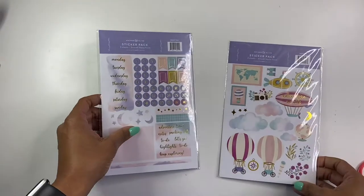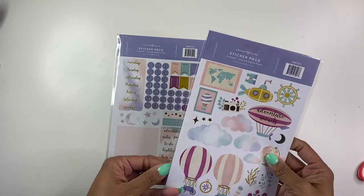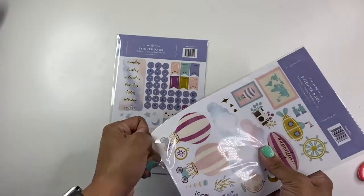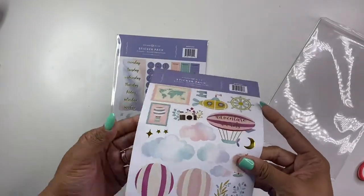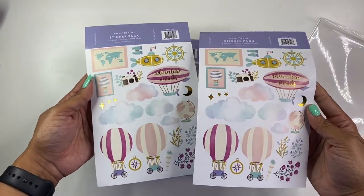And then you got some stickers. This has two sheets of stickers in a smooth matte finish. I love the colors. I think it's so pretty. I want to see if the stickers are the same. The two sheets of the same thing. Yeah. So two sheets of stickers. Very, very pretty.